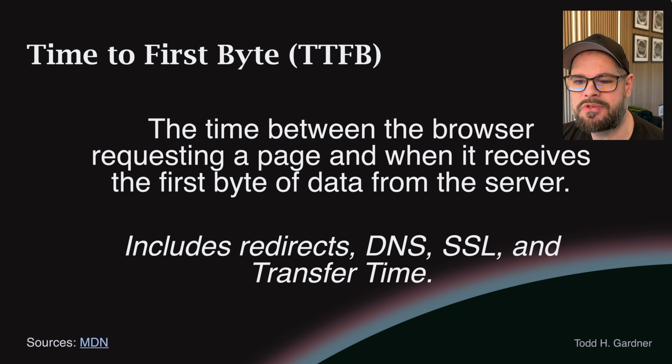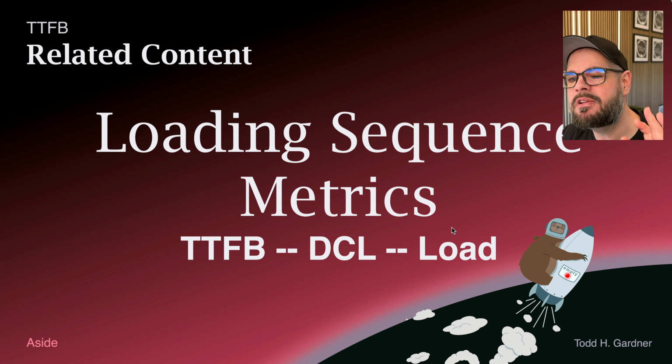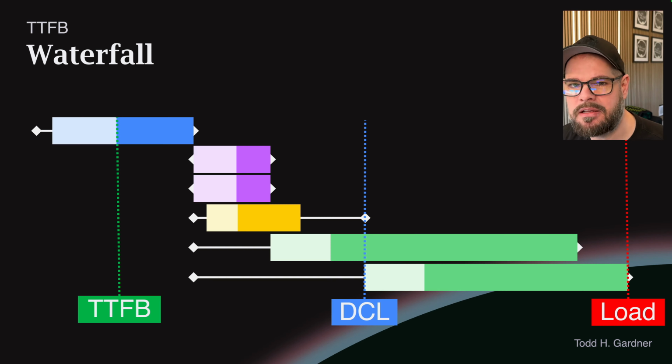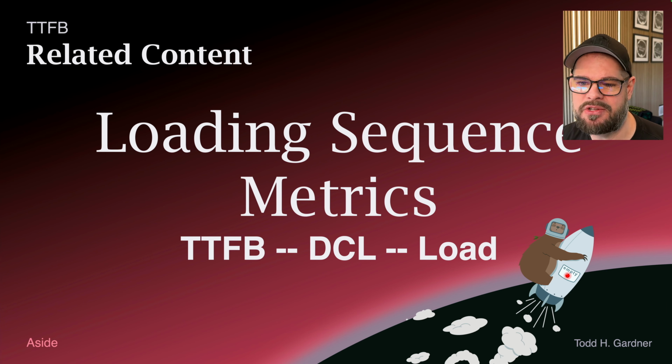from your server. So that includes any time you spend in redirects, going from HTTP to HTTPS or third-party redirects, DNS time, SSL time, transfer time, and some geographical time between how far your servers or CDN is from the actual users visiting your website. It's part of the loading sequence of metrics, which is a subjective set of technical measures of the performance of your page, including time to first byte, document content loaded, and the page load event.